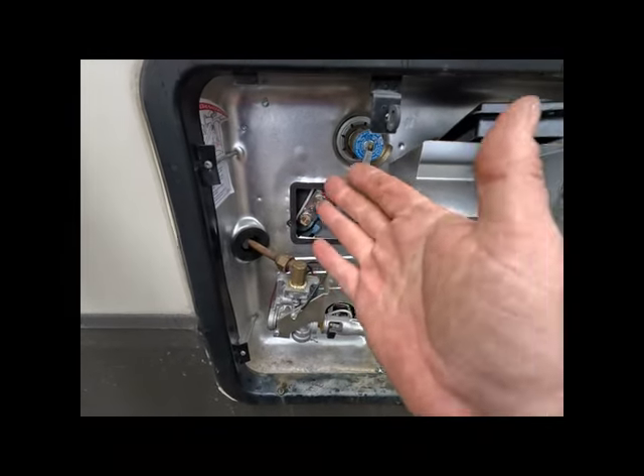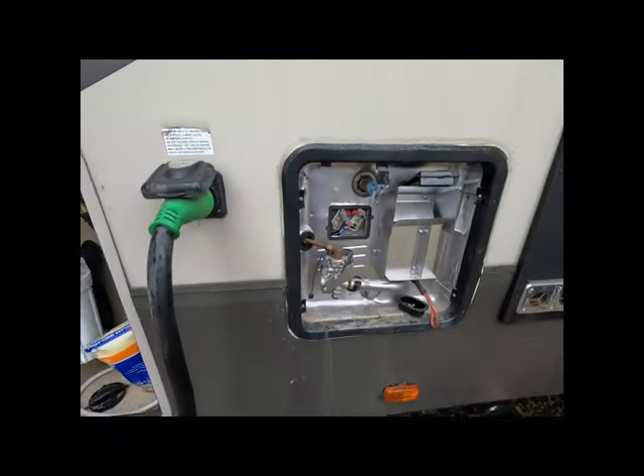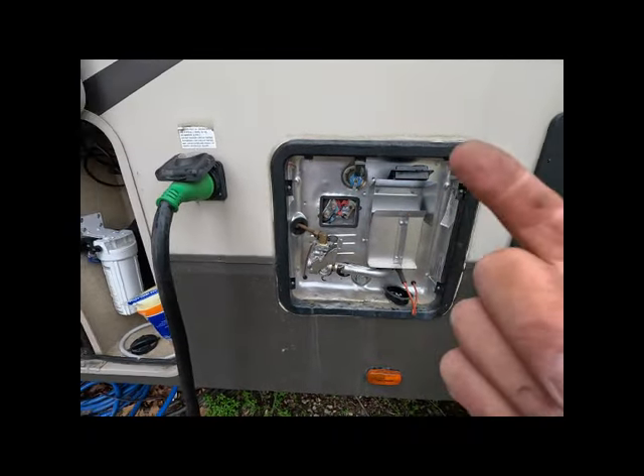The situation as it stands: we have a healthy heating element and no voltage to or from the thermostat. That means we need to go to the back of the water heater. There is a junction box on top of the water heater and inside it is a relay that acts as the drawbridge between the breaker and the water heater. We're going to open up that junction box and see if we have voltage even getting to it, and figure out what's going on. Let's empty out the basement a little bit and take down the wall to get back there.